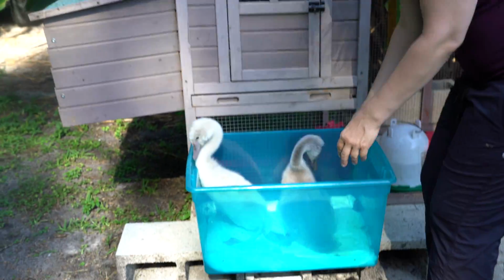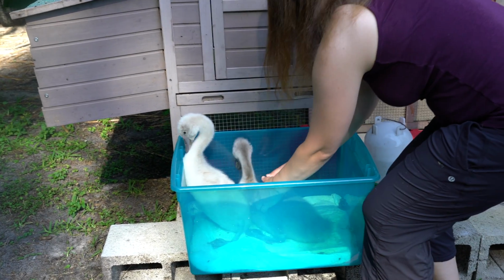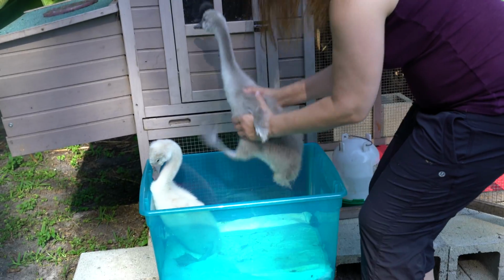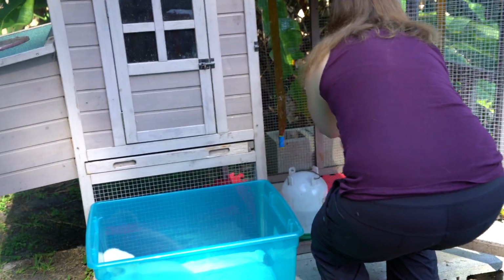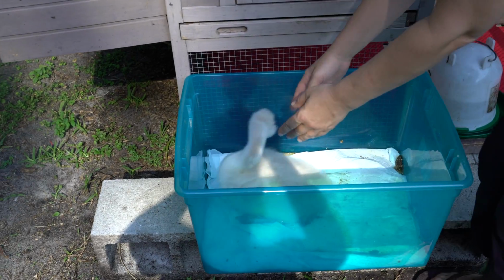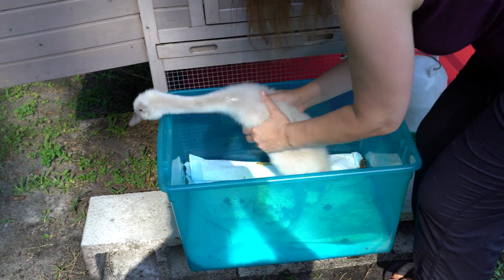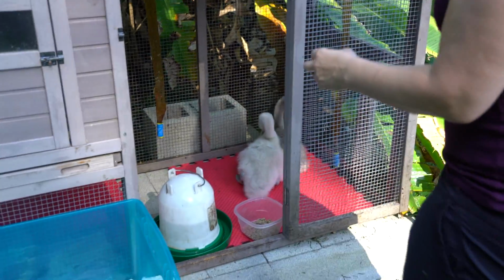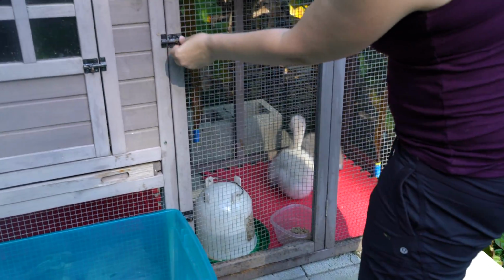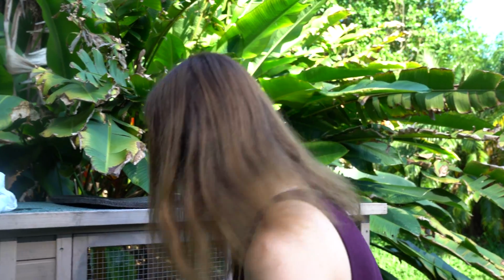Okay, so I'm going to pick them up very gently. Cygnets are very wild and they do not like to be held that much. So I'm going to pick them right above their feet, but their feet are very scratchy. So again, I pick them up by their wings, not their neck, but right above their feet because their feet can scratch. As you can see, they don't want to be picked up. And we're going to close the cage and lock it because these guys are like Houdini. They're very good escape artists.